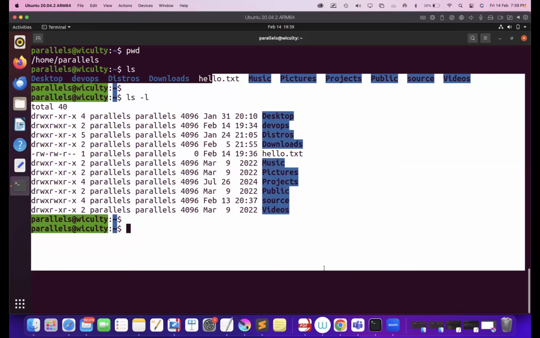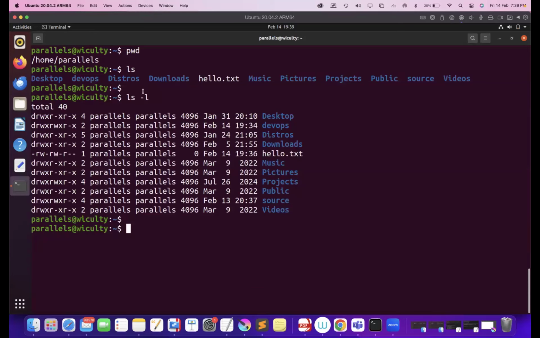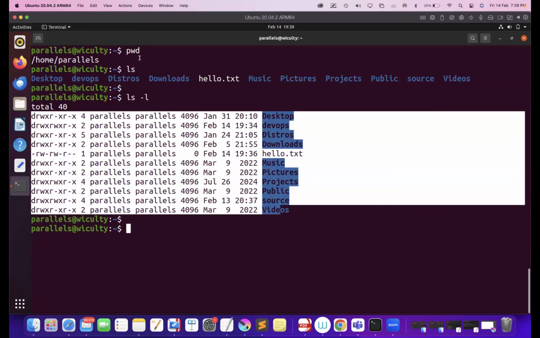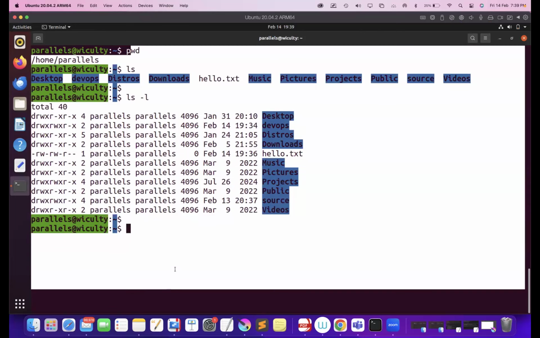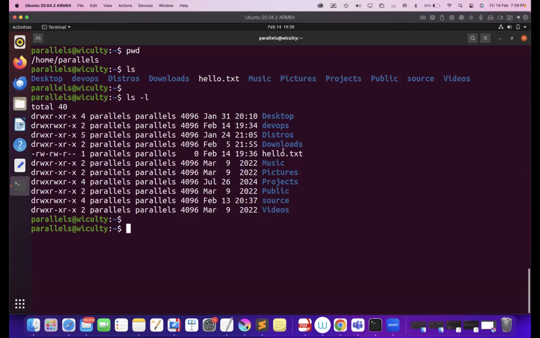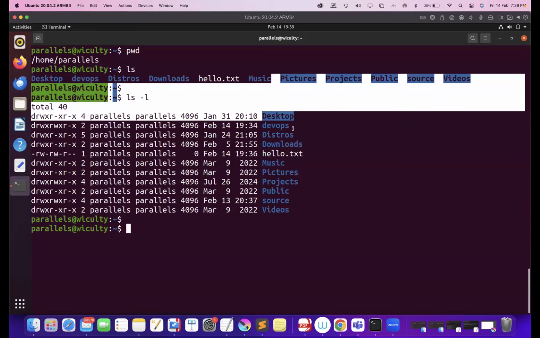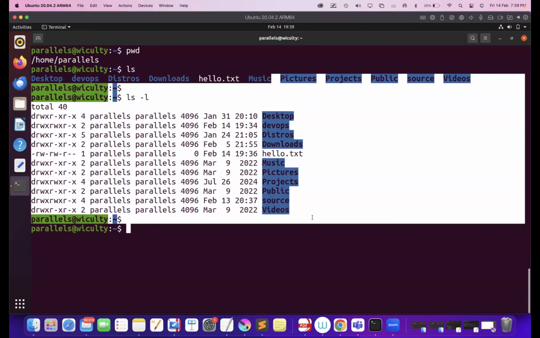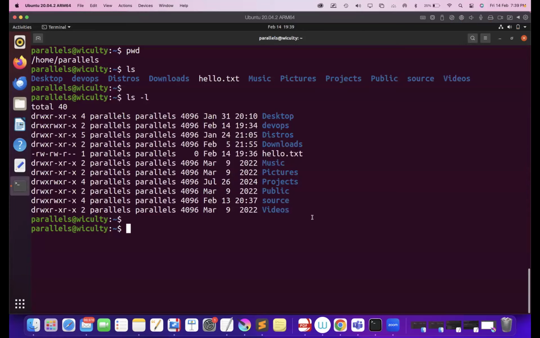Are you following? Say I have, for example, 20 files and folders. The complete screen will be filled with them. I want to check the most recent file that I worked with. So you have to go and search, right? For example, I want to search for hello.txt. Where is hello.txt? See, I'm searching. So that is a little inconvenient, right?